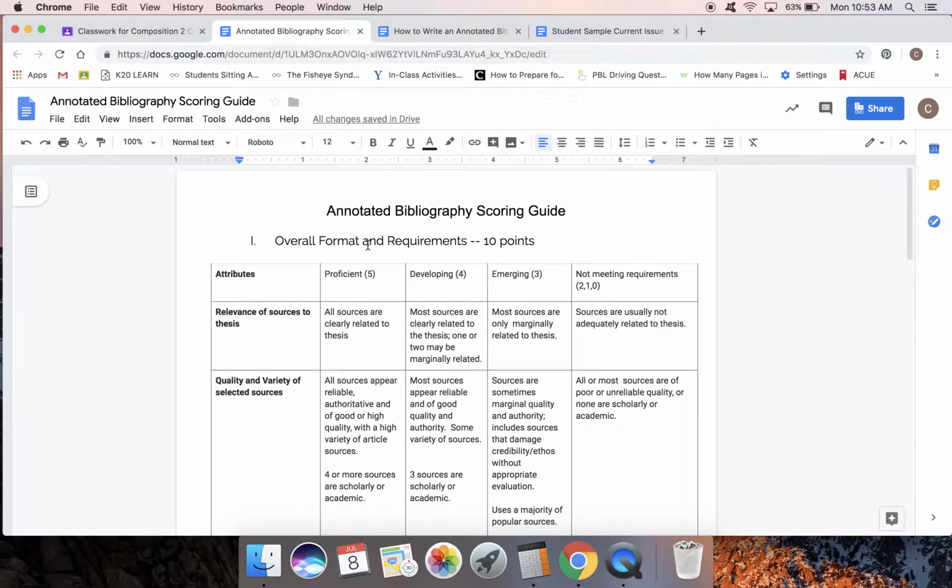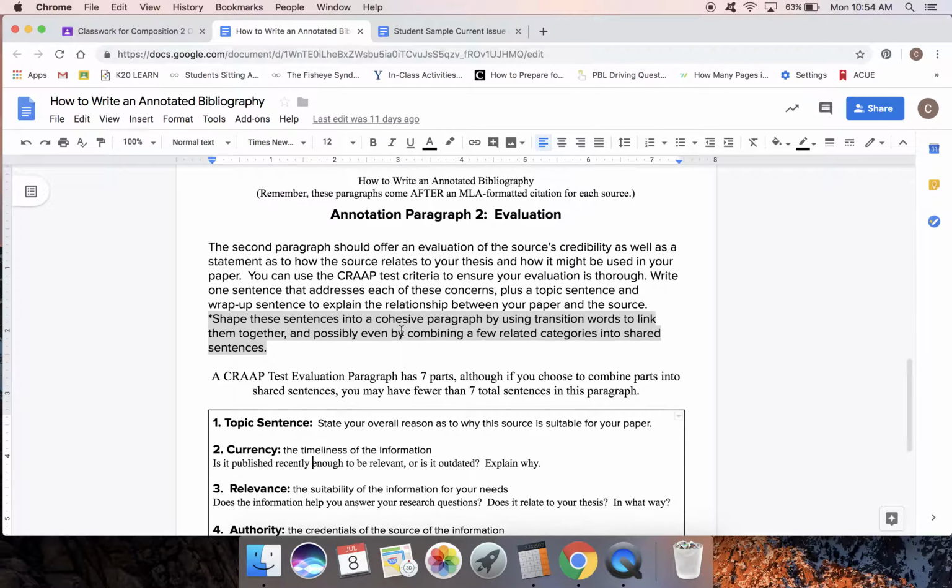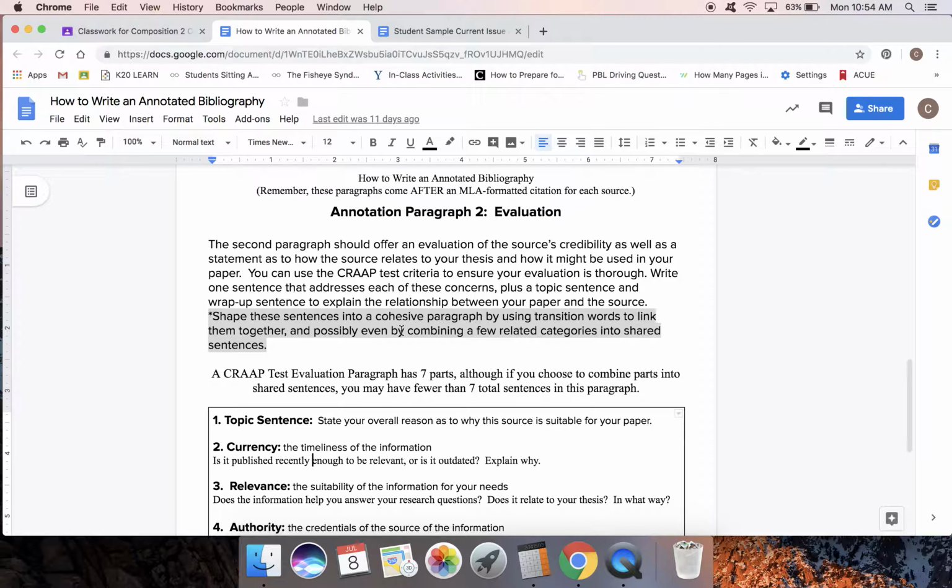We're moving right along in the course, so this is not an assignment for which we will be able to do redos. And another reason for that is because it's so specific. Do this, then do this, then do this. So if you're following directions and you've actually read the sources carefully and you're being careful to avoid plagiarism in those paragraphs, you should be able to successfully complete this assignment.